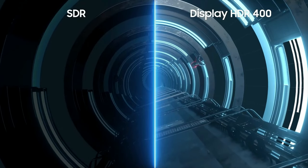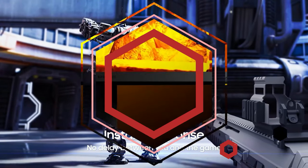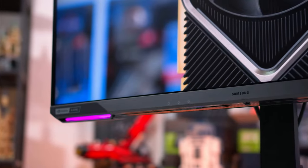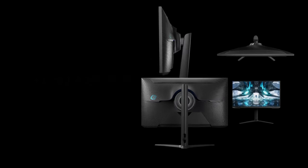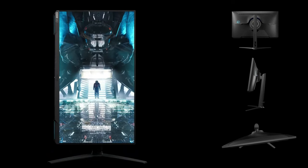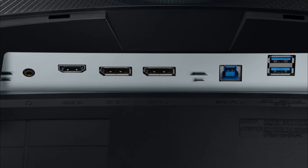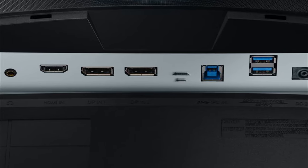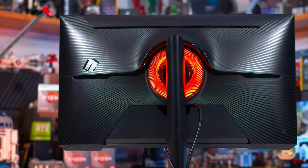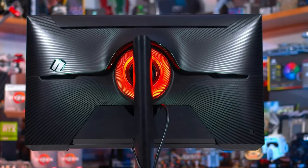Moving on to the build quality, we think this is one of the strong points of this monitor. It manages to look great without too much RGB or striking design features — it's got a matte black finish with a texturized back panel. The bezels around the display, as you can see, are also super thin. It has just the right amount of gamer aesthetics to fit into most setups, and the Samsung Odyssey G7 also has lights at the back for some cool ambient lighting. In terms of connectivity, it features DisplayPort 1.4 DSC for 4K at 144Hz on PC and two HDMI 2.1 ports for 4K at 120Hz with new consoles, plus three USB 3.0 ports and a 3.5mm jack. It doesn't have a USB Type-C port.